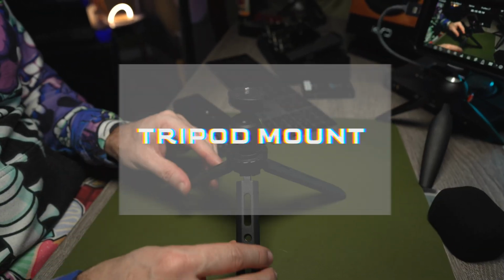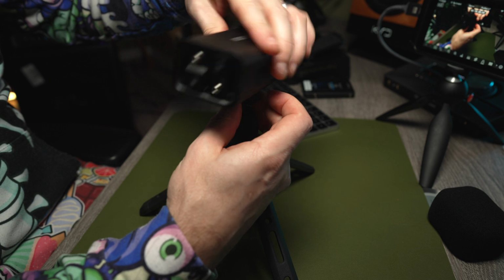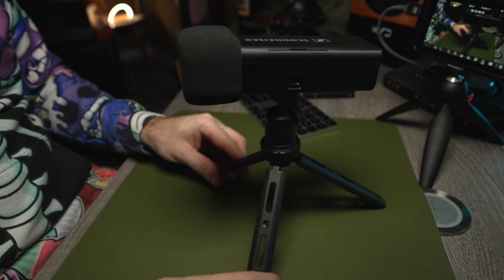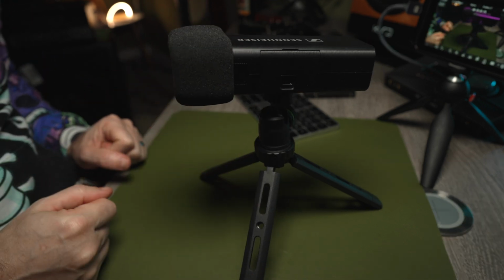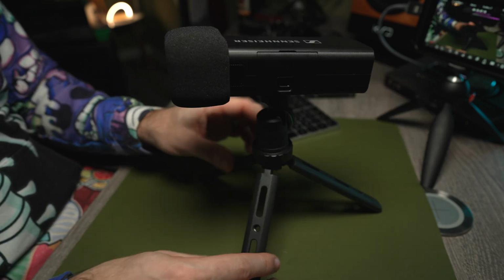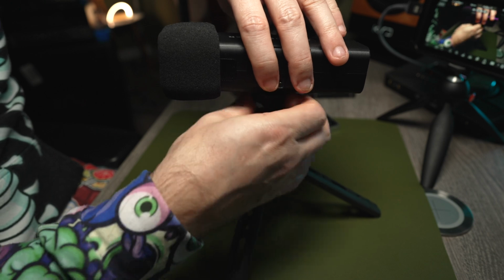So if you have a tabletop stand like this for a podcast, whatever, all you do is mount this whole thing to it, and you have a little stereo studio right there. Pretty nifty. Talking to it, self-contained, could even go to a computer with the USB out right there. Very nice system.